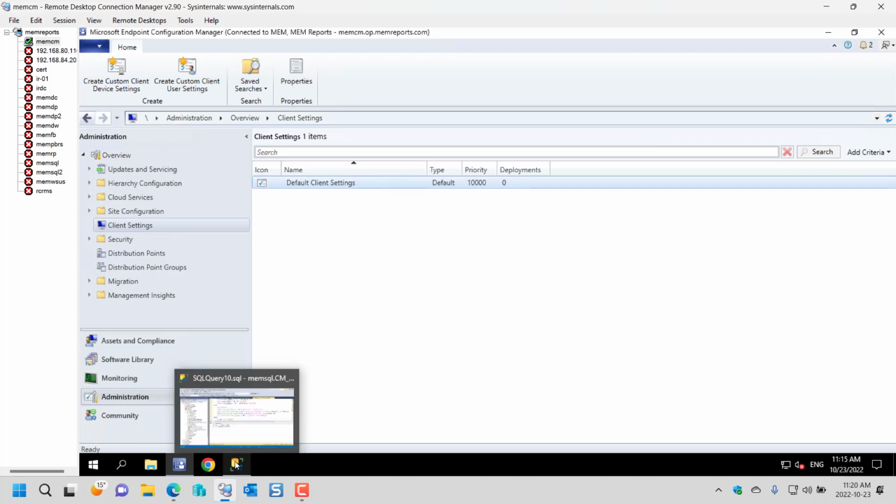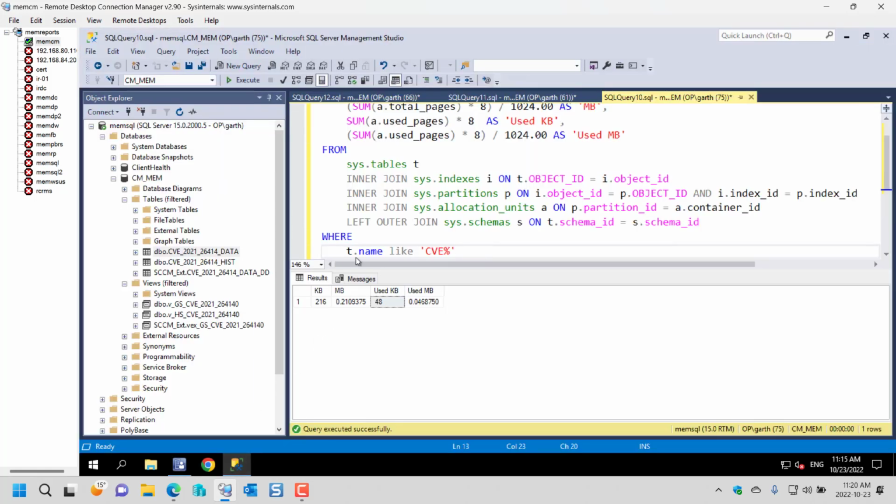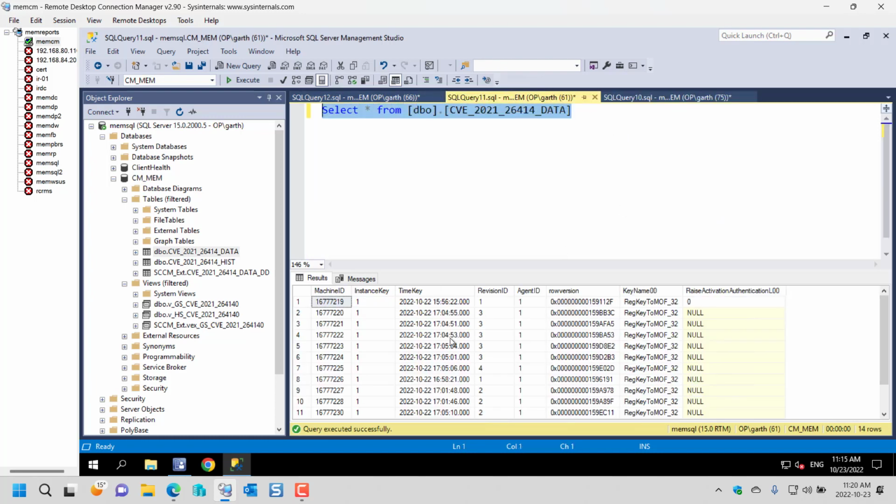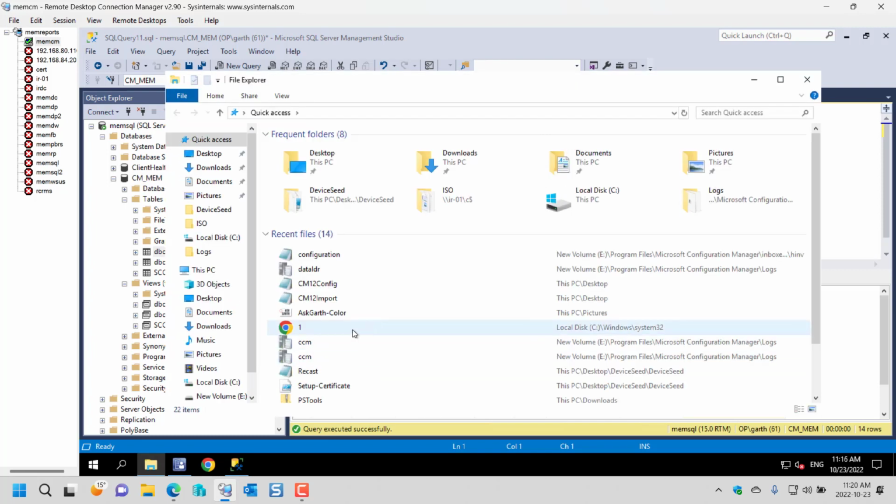And just to give it a little bit more light, you'll notice this was the data that I had before, from about how much space it took up. And we can see that the views are there and the data is there. Now, before I actually go and show you that the views are gone, we're going to open up the log file associated. That's the data loader log, which is going to be in your standard Configuration Manager logs.